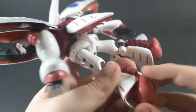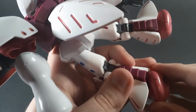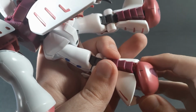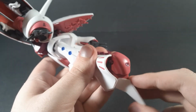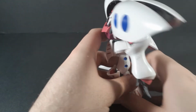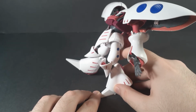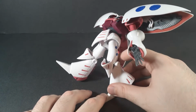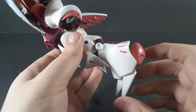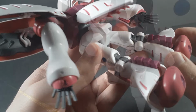The foot is, as usual, on a hinge and a ball joint. However, because of how bulky this is, you get pretty decent tilt to the sides, but you don't really get much to the back. Thankfully, the toe is hinged down for flight poses, and you don't get very much at all forward, honestly. It's basically exactly the same as if it was just standing straight up, which is a little bit disappointing, but it's not like this mobile suit walks around that much anyway.